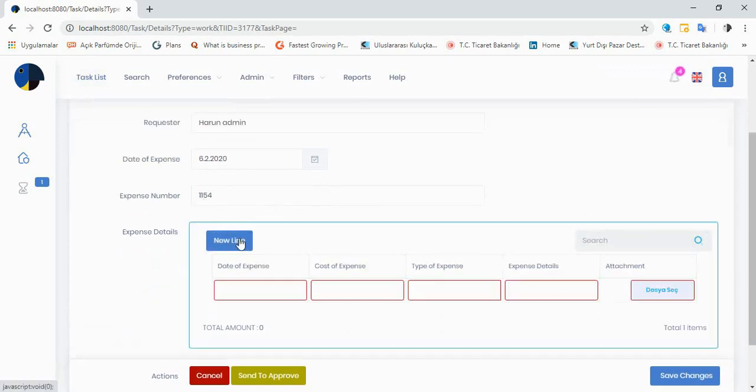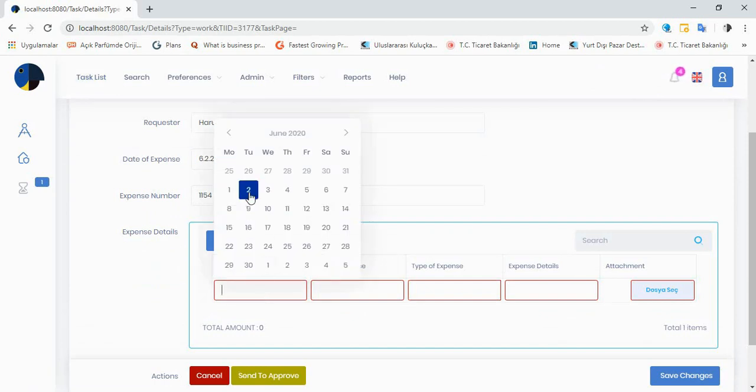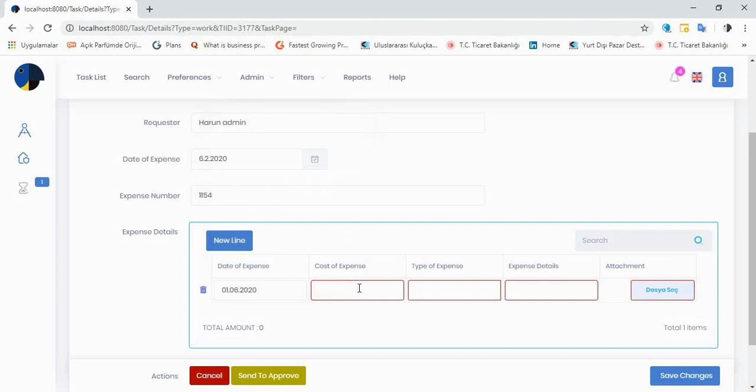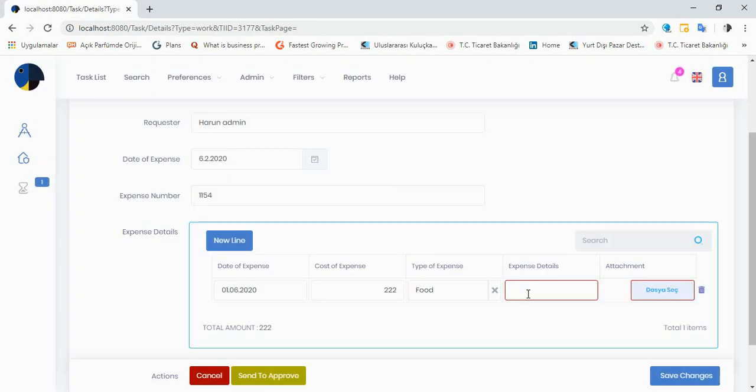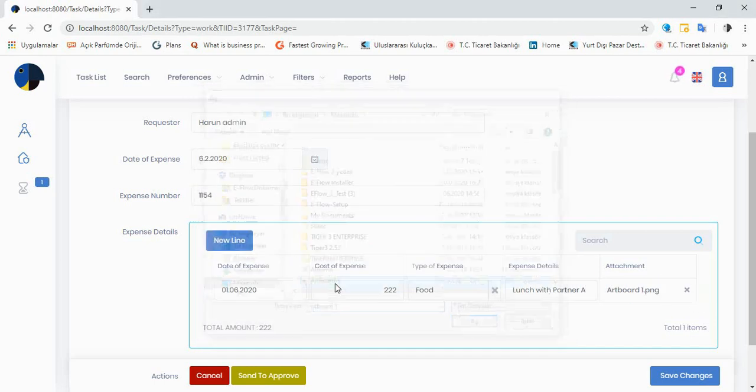Okay, this is the expense number. The date of expense, let's say yesterday, cost of expense 222, type of expense, let's select food, lunch with partner A, and I pick maybe the invoice.